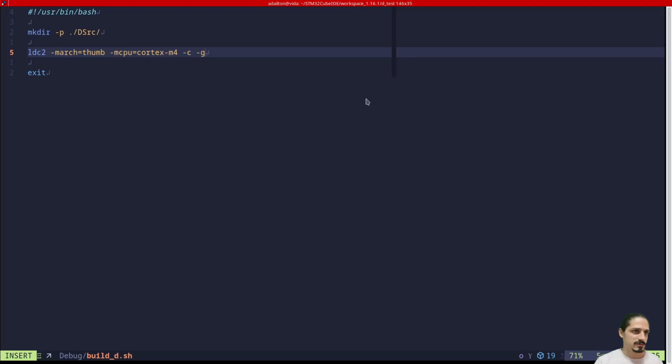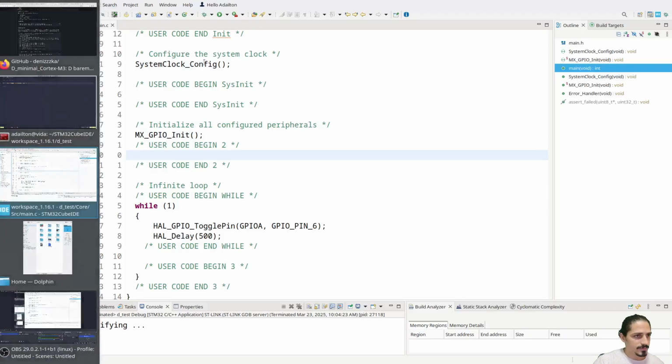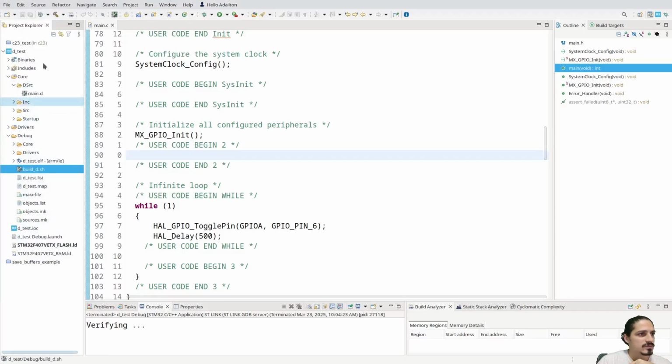Then -g for debug symbols, and then the name of our file, which is main.d, but we have to go into the source directory, so we go one folder up, then Core, then the source.